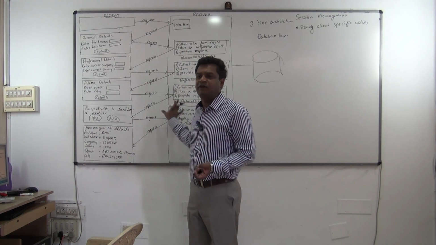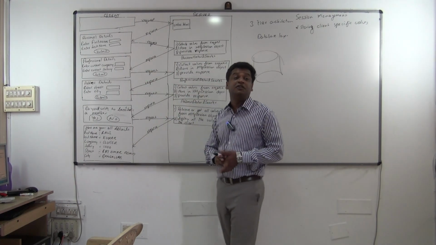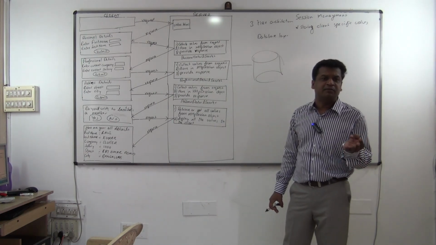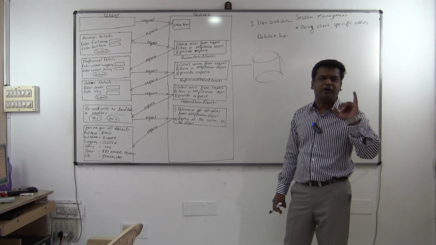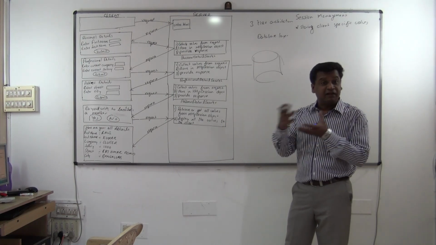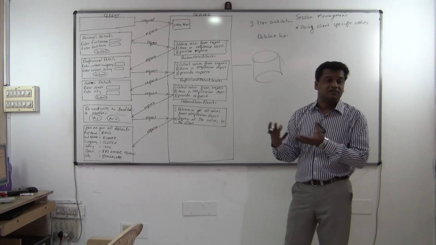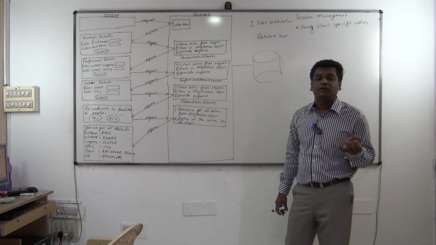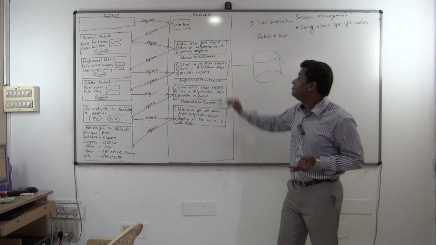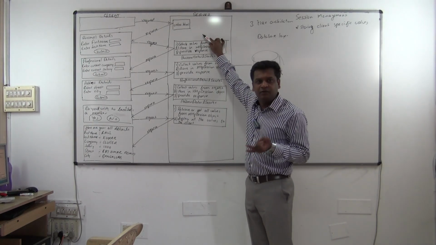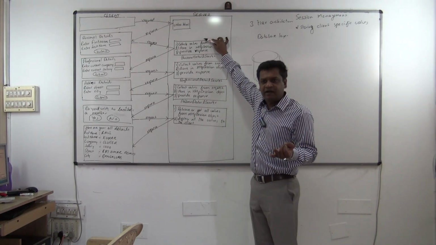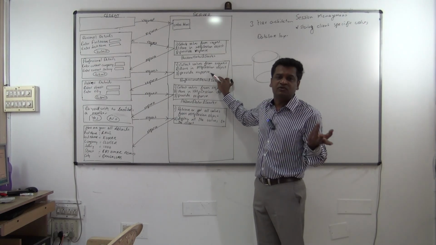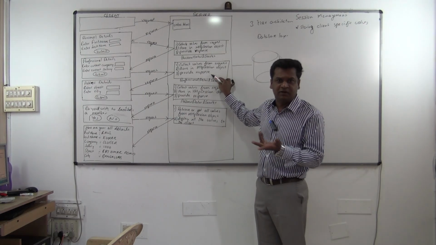So you know how many objects you have learned now. You know the behavior of each and every object. Request and response objects are created every time a request comes and destroyed every time the response is given. So you can't depend on them for storing conversational state. Conversational state means the values of every request, so you can't store that there. Then you can't use the config object either, because config objects are different for each servlet. That means the config object is not accessible in another servlet. You cannot access those values. I have shown you this with an example also.